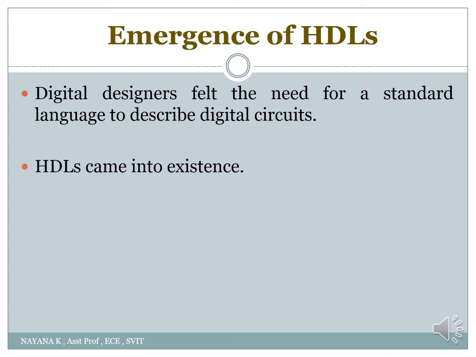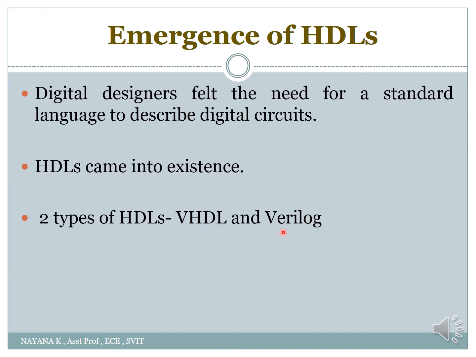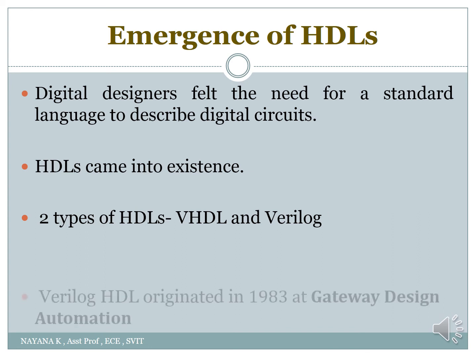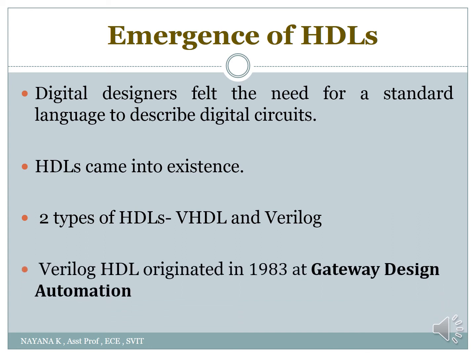There are two types of HDLs, namely VHDL and Verilog. VHDL stands for Very High Speed Integrated Circuits Hardware Description Language, and the second one is the Verilog HDL. Our course mainly concentrates on Verilog HDL, and this Verilog HDL was founded in the year 1983 at Gateway Design Automation.